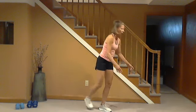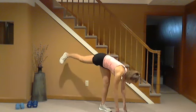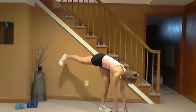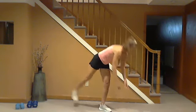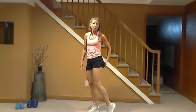Head comes along for the ride. You never want to drop that head. It's a natural extension of your spine. You should be feeling a little something something in that right hamstring. Yes, maybe, no. All right, shake it out. Yeah, you probably felt it right there where the bottom of the leg meets the top.